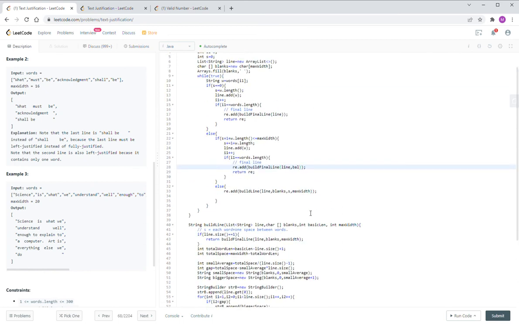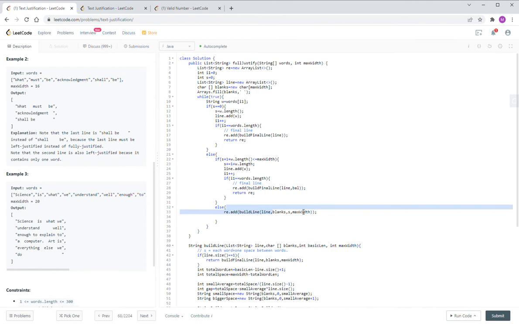Okay, so blank twice. No s. Okay, this one, do this.